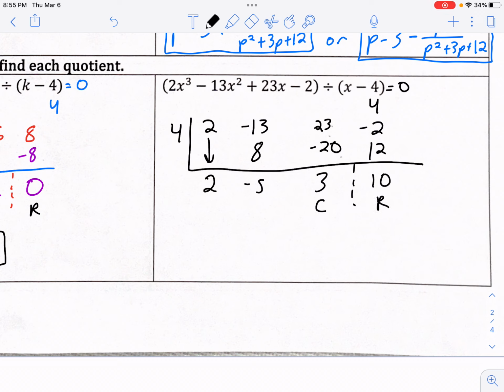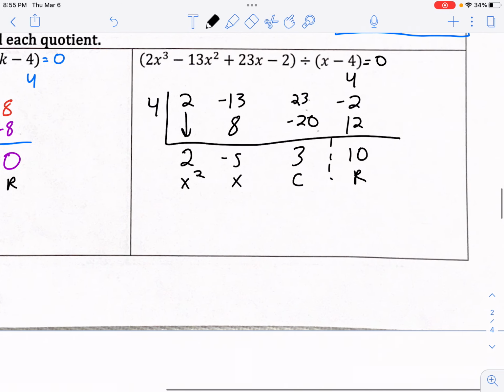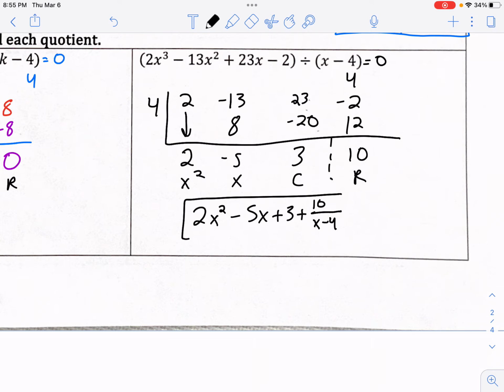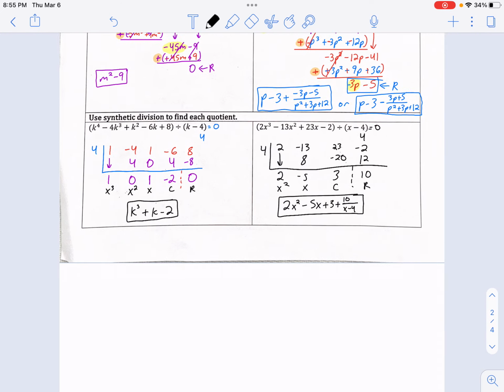Remainder, constant, x squared. All right, on this one, again, make sure you're always doing this, but make sure you double check. Can I take out a GCF? x squared minus 5x plus 3, and then we put a 10 up top. We're a little hesitant. I check 2, 5, 3, and 10. Nope, we're all good, so then I can just finish this out. x minus 4 on the bottom. All right, that is it for this one.